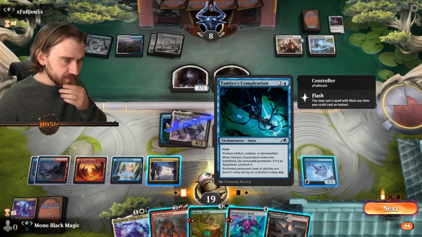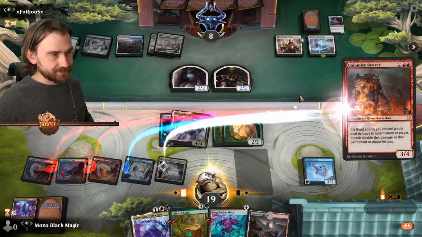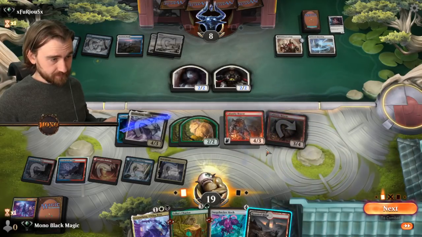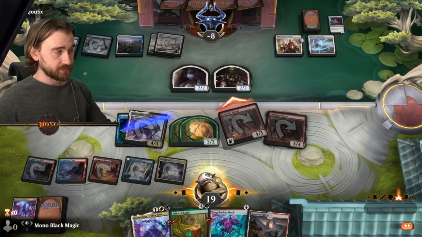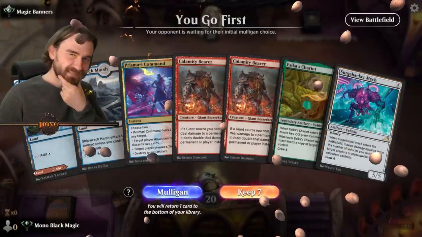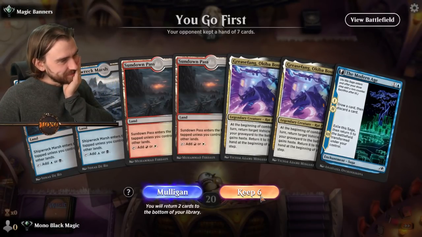What does this do? Loses all abilities and doesn't untap. No! But it's fine though. Just play this. Let's play this again. But that's freaking dangerous, insane. Certain risk of landfall, I would say. I think I would actually do a red. Oh my god.